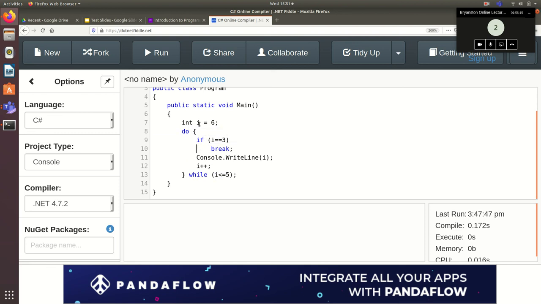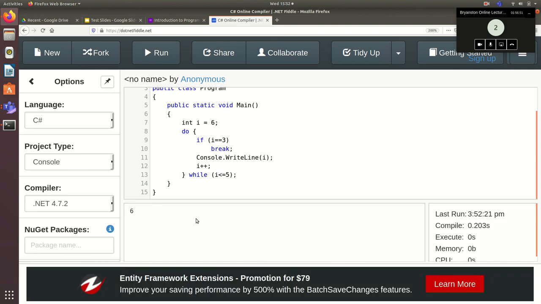Okay, so what a do while loop will do is it'll go int I equals 6, then we say do, it runs this code regardless. It runs this code regardless of what the value of I is. It doesn't even check the value of I yet. Okay, it just runs. It sees do and it goes, okay, I'm doing it. It does this, and then when it gets to the end of this, it checks. Okay, and then it checks and it sees, okay, I is not less than or equal to 5, so I'm going to stop. Okay, but you'll see it runs once.